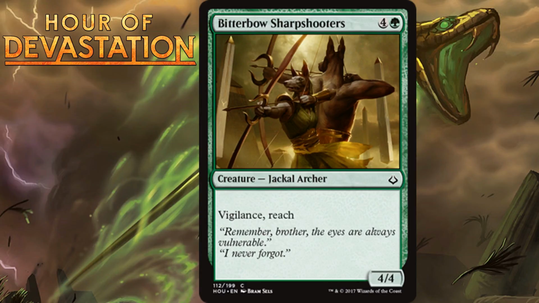Next, we have Bitterbow Sharpshooters, which for 4 generic and 1 green is a 4/4 Jackal Archer at common with Vigilance and Reach. Vigilance and Reach are not the most exciting of keyword abilities individually, but the two of them together is nice as you can attack through your opponent's board of small flyers and then also block them.